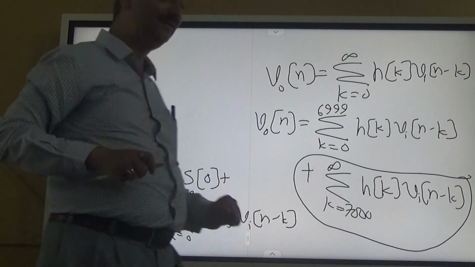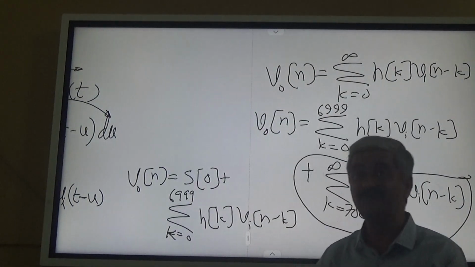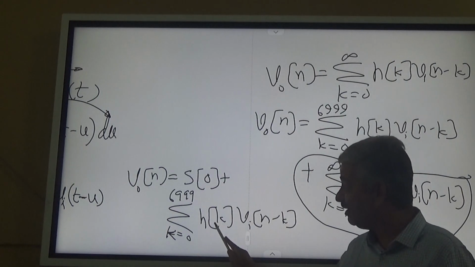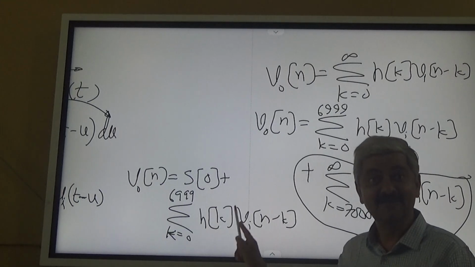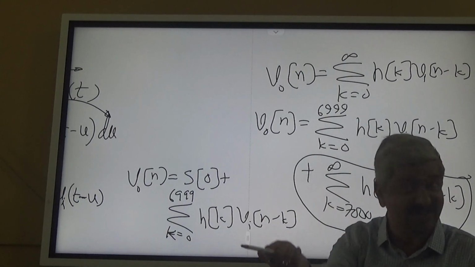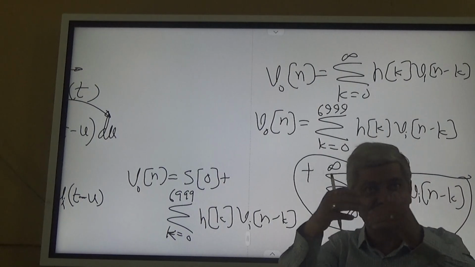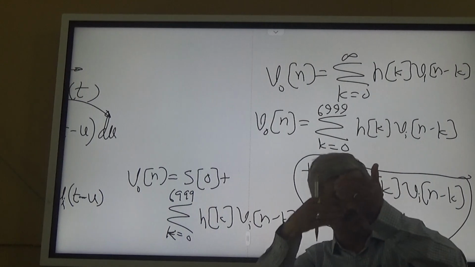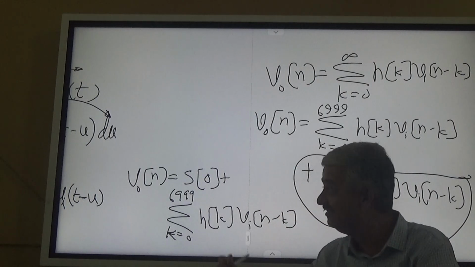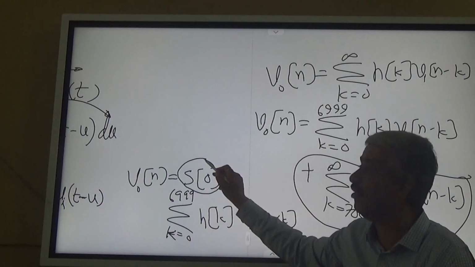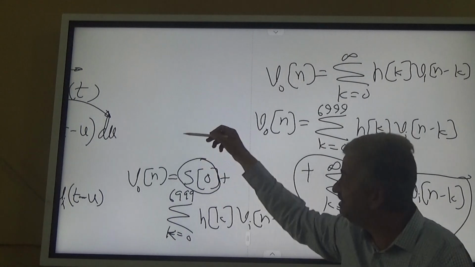So what are you today? What you are today is because of something you received just now into some multiplier, plus something you received yesterday into another multiplier, and so on back to the first day of birth, and this is what you are born with, because you can't go back. So this is the initial state.